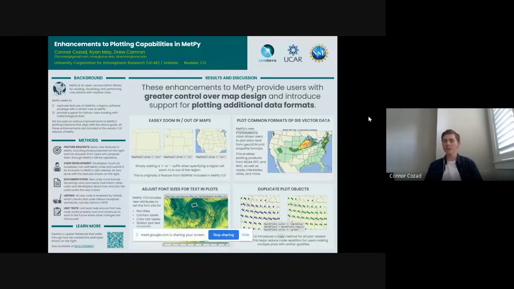But now this is something that users can download from the Storm Prediction Center and actually include in the maps that they're making, and potentially overlay that with other layers like contours, wind barbs, and supplement their weather analysis with data from these file formats.